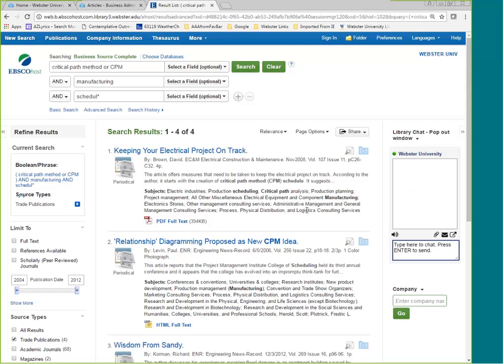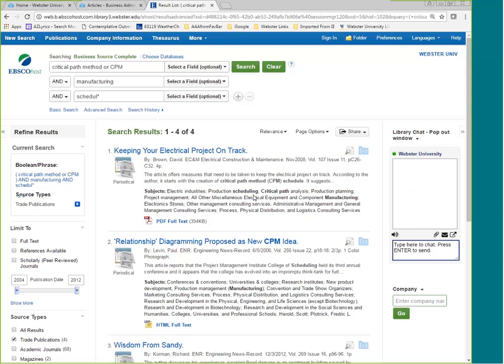in actual use within an industry in manufacturing, because we can see that here in our subjects. Here's critical path, but notice that they're calling it critical path analysis. And we have manufacturing in our subject heading here as well. Notice also that we have production scheduling, and there's our word scheduling.